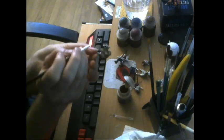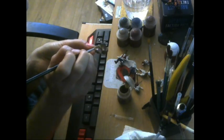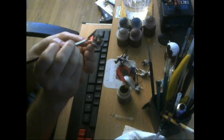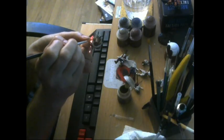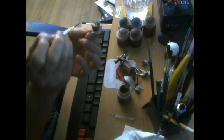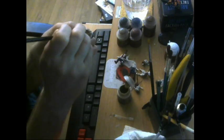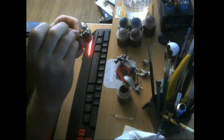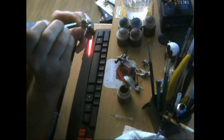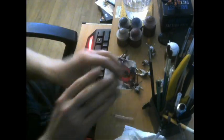What I tend to do is jab a lot of paint into any recesses to kind of hide where the sprue was not great. I'm not very good at using green stuff after to fill holes. So we just go over, find all the white spots where we missed them. Just a little bit in there. And another bit in there. So now he's like that. We can leave him to dry.